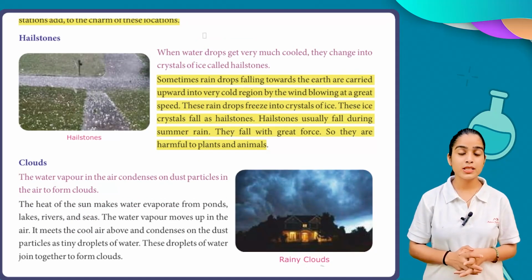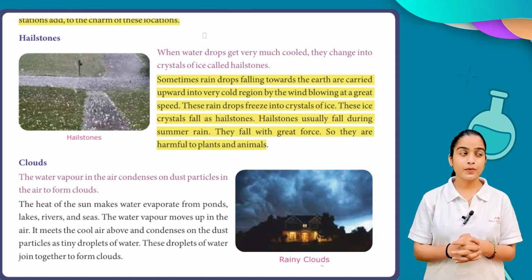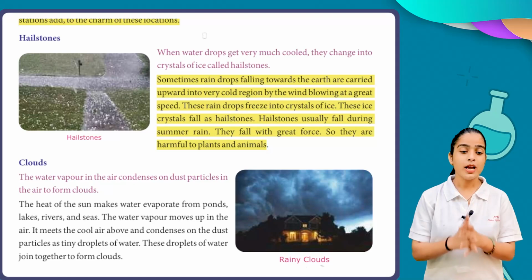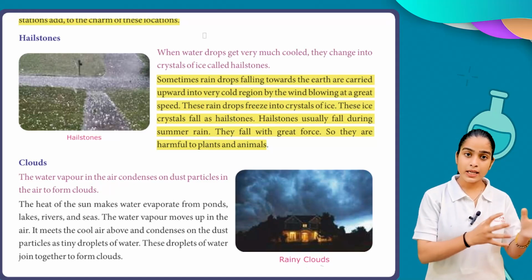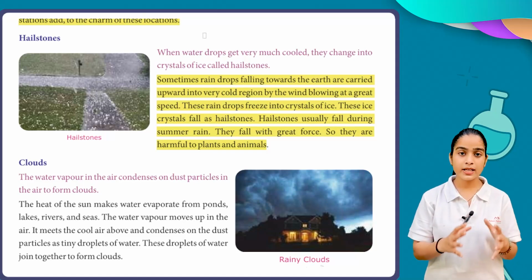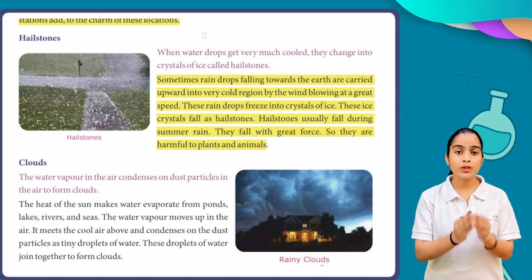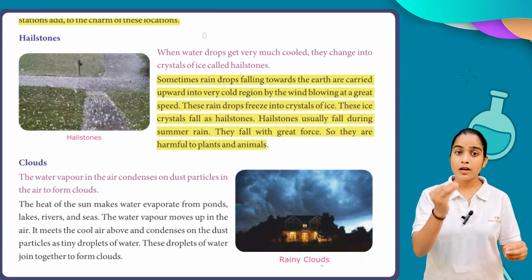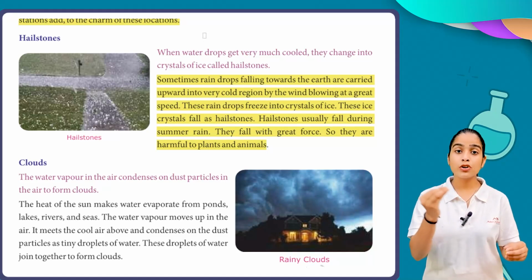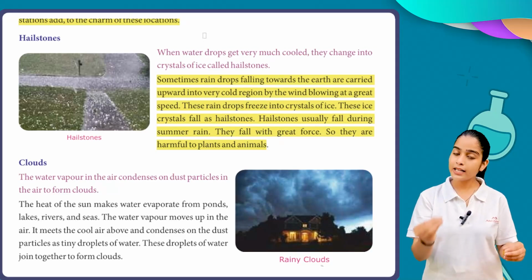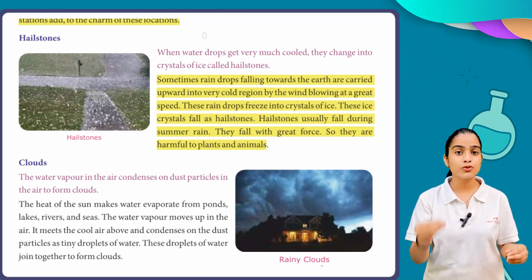So hailstone is basically what we call in Hindi, ole. Okay, hailstone, it's basically ole. What will happen here? Rain is coming. When rain falls down with a very high speed, the air converts it into crystals of ice because of the cold temperature. Okay, and that is why, with cold temperature and high speed, the rain is converted into crystals of ice.